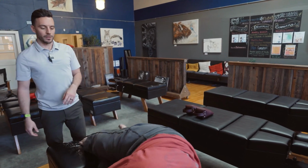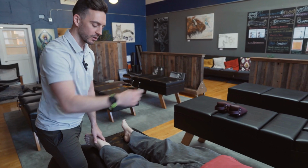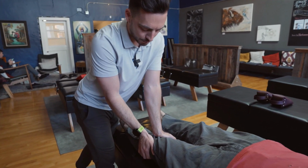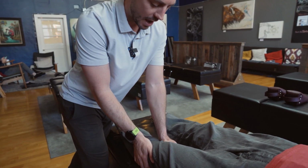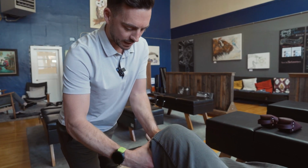So I think it's really important to note that yes, she had an actual tear to her meniscus, but she's also had a chronic pattern because of a past injury, which then reinforced more loading onto that injured leg. So we're wanting to take care of the acute injury, but also make sure that we're changing her function and improving how her pelvis is moving over time so that it doesn't continue to be a problem for years after this. So one of the things we want to check out is how is her tibia rotating?